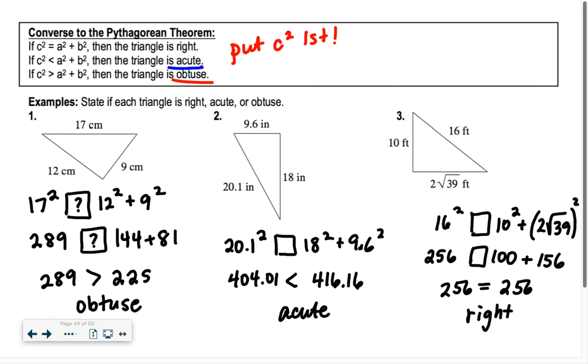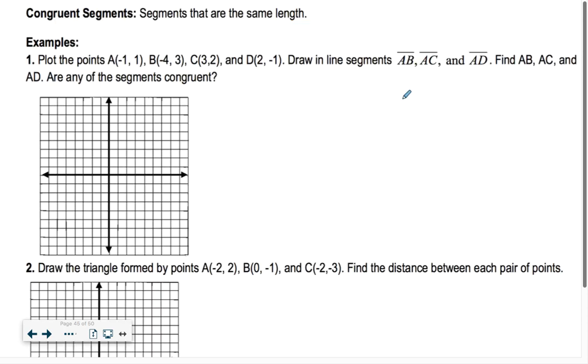How would you, like if you didn't have a calculator, would you just? Yeah, if you didn't have a calculator, you would square the 2 and square the square root of 39, so you'd have 4 times 39, exactly. Which you could do in your head, right? Because we talked about multiplying by 4. So double 39, what do you get when you double 39? Almost 80, 78, and then double that. What do you get when you double 78? 156, exactly. So all these calculator skills without using a calculator, right? We're good.